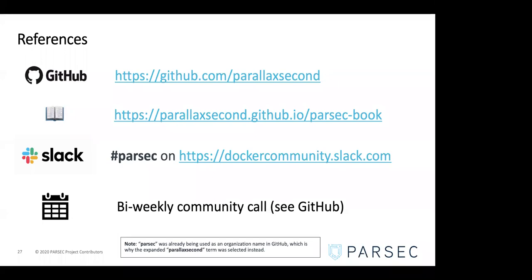Start with the book repo, because that's where everything that is specific to Parsec is published currently. There isn't a Parsec white paper currently. So ARM's contribution to Parsec is under a project called Cassini, for which there is a white paper. That's to do with the general problem of cloud native practices at the edge.